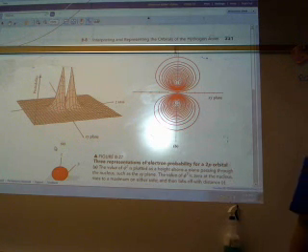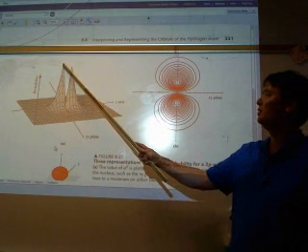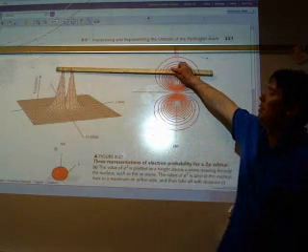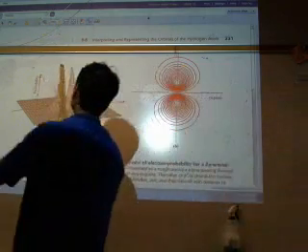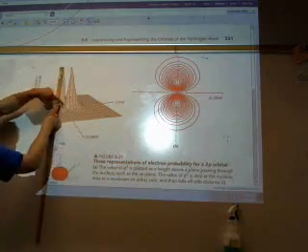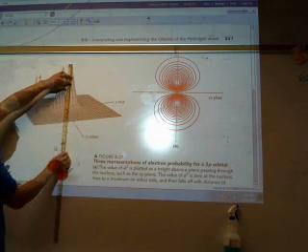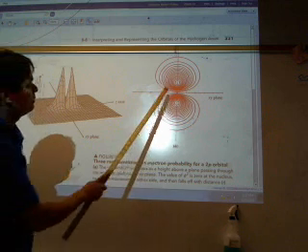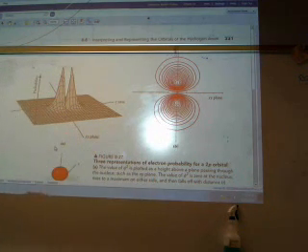But where is the highest probability of finding the electron? The highest probability of finding an electron is here or here. Both of these have equal height, therefore equal probability. The nucleus is here, so it's right here or right here. It's the highest probability. So we can see it over here and here. And so let's take a look at the map for that.